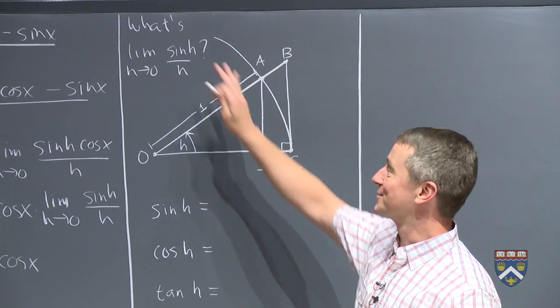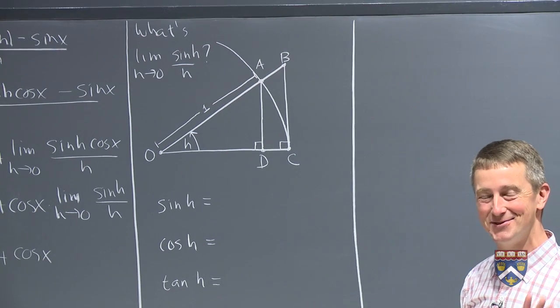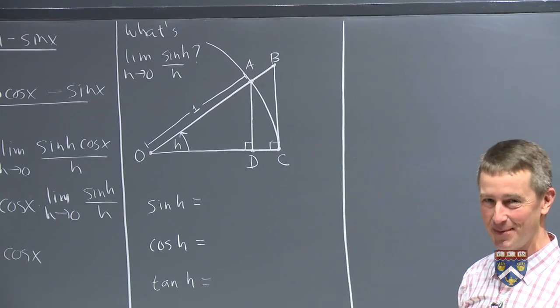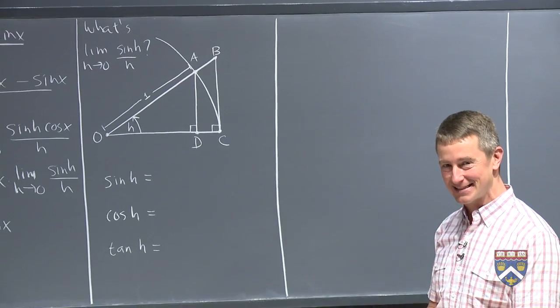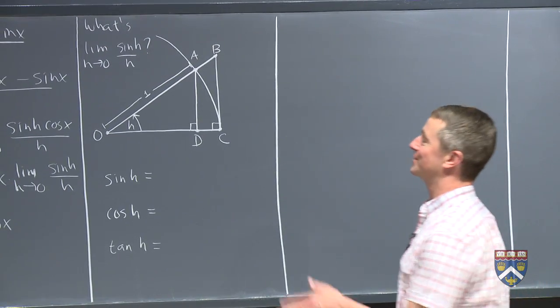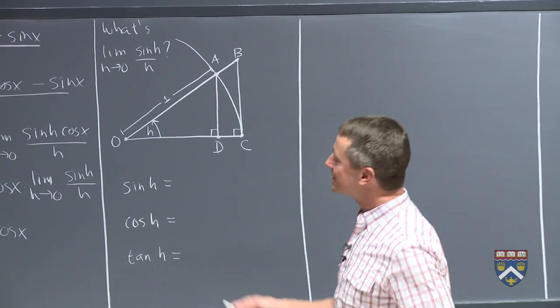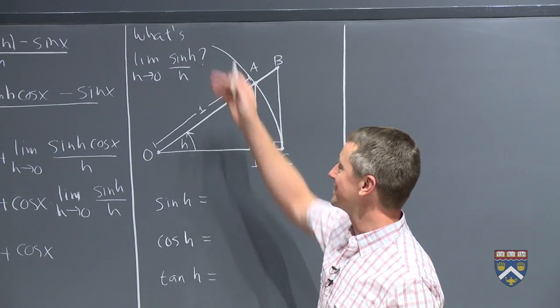What this has to do with this limit of sine of h over h at the moment is something you should be completely perplexed about. This proof, I'm sure in the old days, was much longer. It's now been condensed down to its shortest possible version, which is what we're looking at here. So let's see if we can write sine of h, because we're going to have to get a sine of h into this limit somewhere.